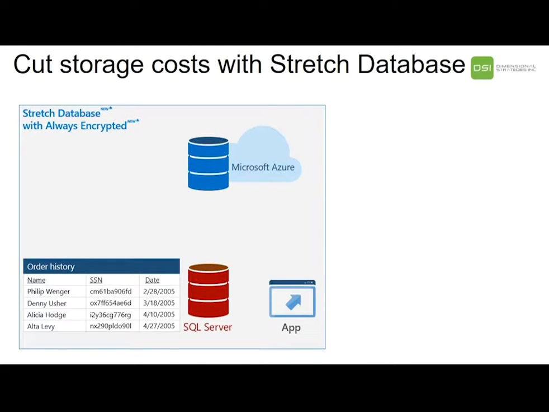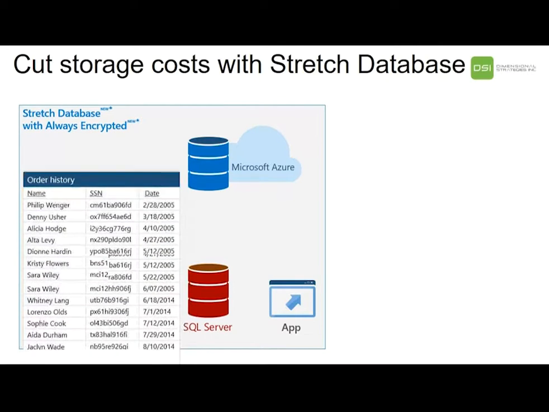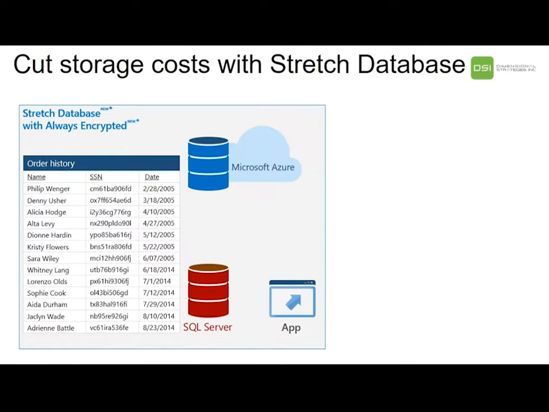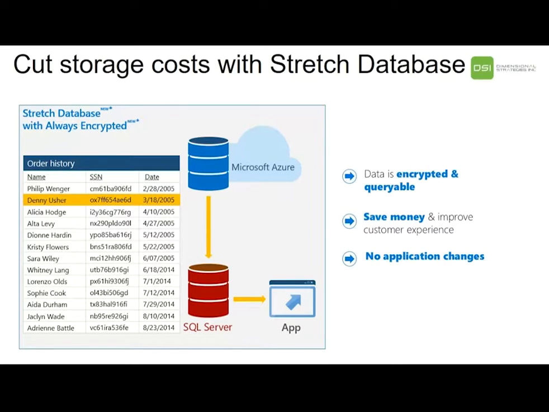Stretch Database is also interesting. For situations where I have very big tables that are for the most part cold, I can actually stretch them into lower cost storage, in this case Azure. So I can choose the table I want to stretch, I stretch it into the cloud, and SQL Server will keep the hot records close and send the cold records into Azure. From an end user perspective, there's absolutely no change. My apps will simply call the SQL Server the way they always have. SQL Server internally will figure out where the record I'm looking for is and will retrieve the appropriate records.